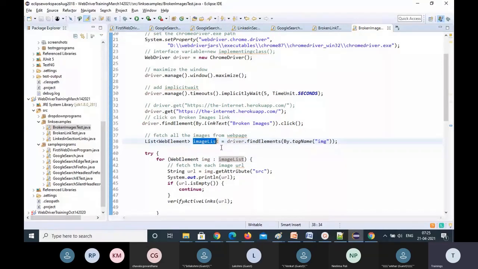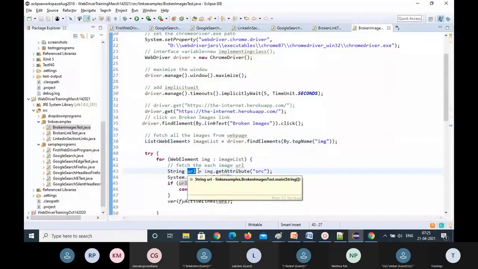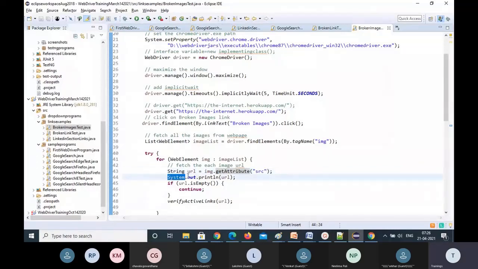String URL, you get the image source: img.getAttribute("src"). The images have a src attribute, so that attribute you are getting. System.out.println, you're printing. If the URL is empty, continue. Otherwise, call verifyActiveLinks and pass this URL.